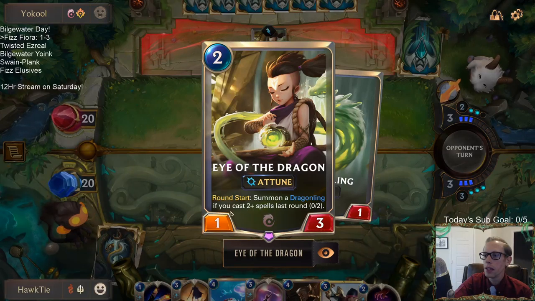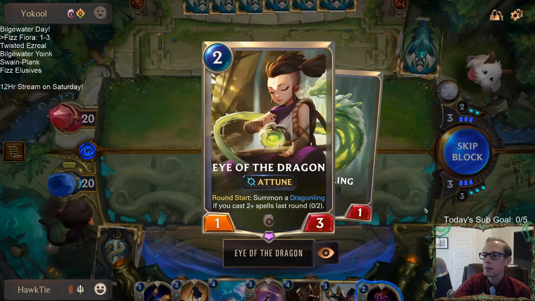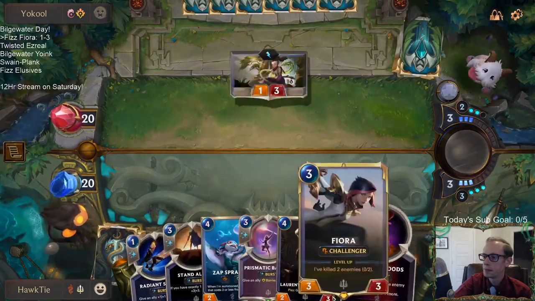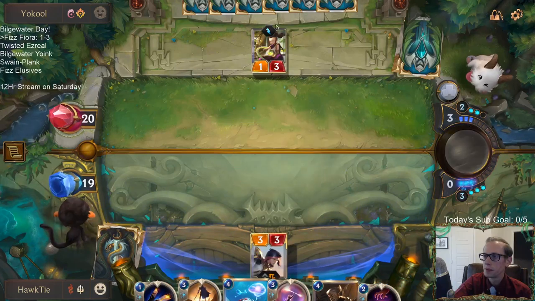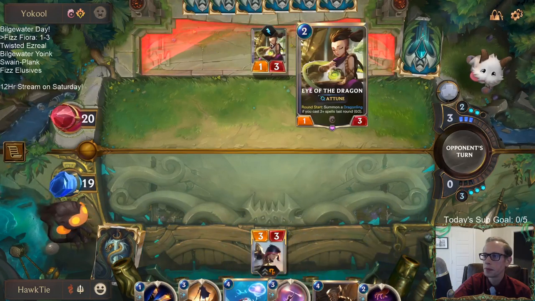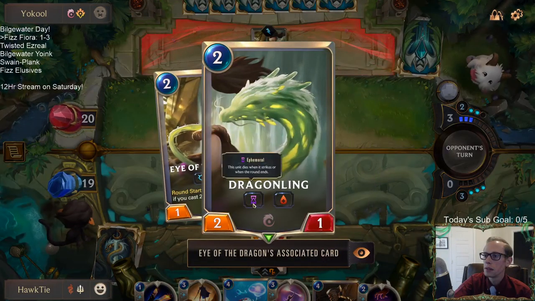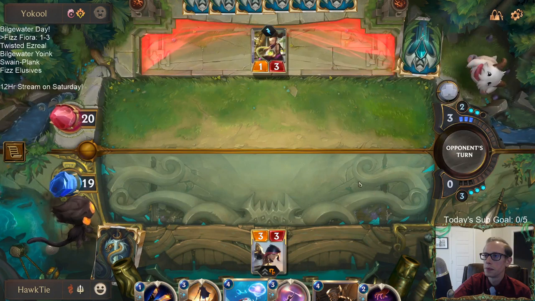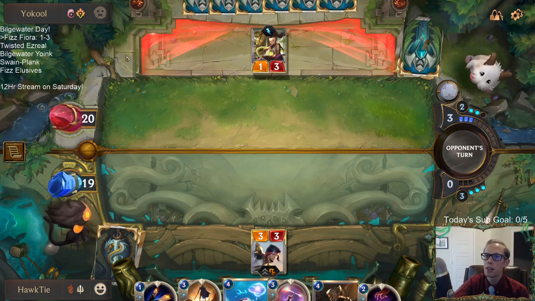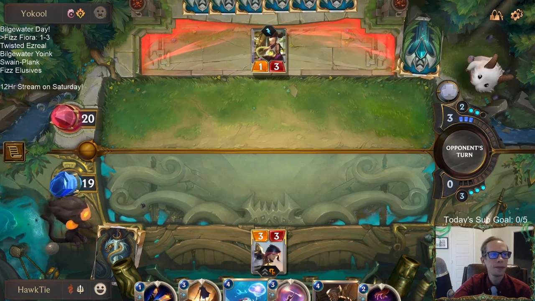Summon a Dragling if you cast 2 plus spells last round. It's a good card, because that just checks every single round start. Strength in grace, beauty in the blade. Yeah, I like this 2 drop. No, that's a good card for their deck.